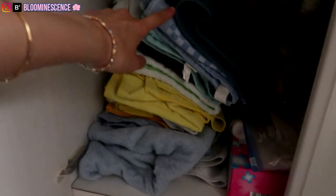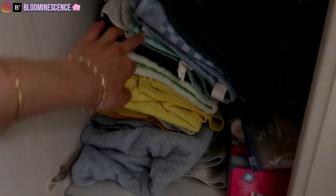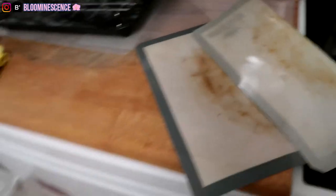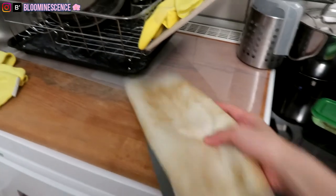I use a microfiber cloth for cleaning everything — we have a whole bunch of them. Some of these are kitchen towels for drying produce or drying dishes, and these are hand towels. We also have a whole stack of microfiber towels. This is an oven mat that we got from Amazon — it's super stained and I have no idea what else to do with it.